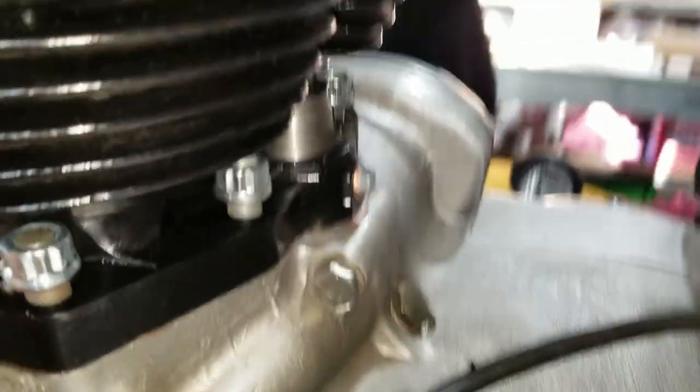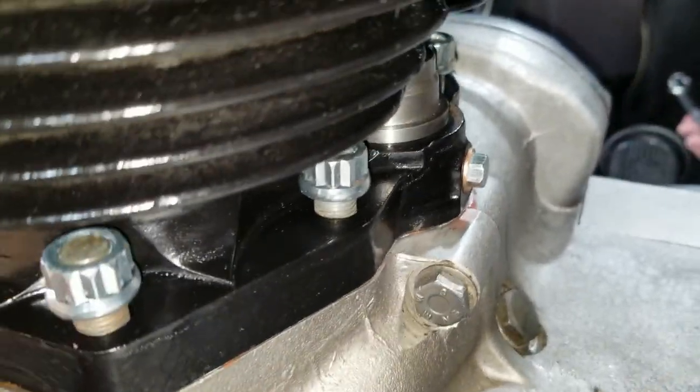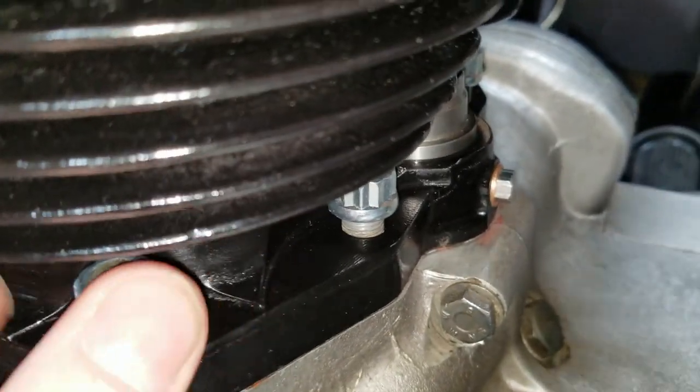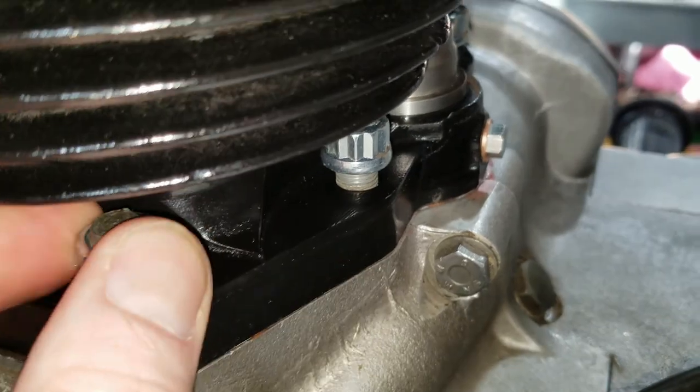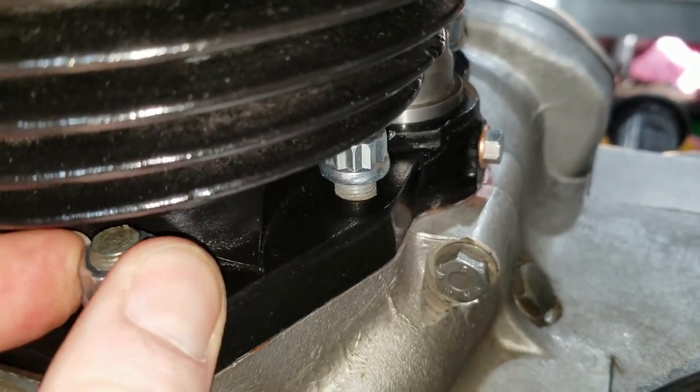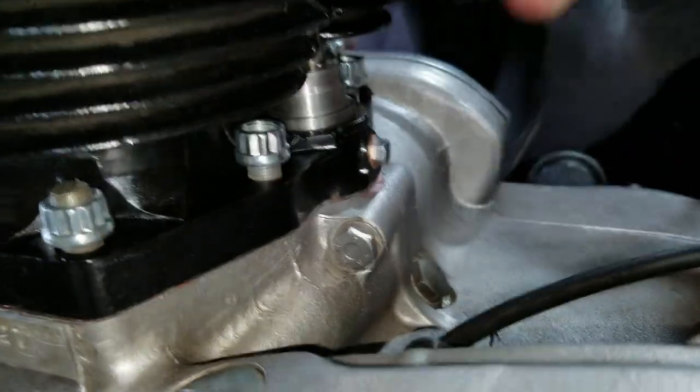All right, so we got the cylinder down the rest of the way, and now I'm going to run these nuts in the rest of the way, so we have less wrenching to do. It's going to be time consuming taking it off every so often and then tightening. So I'm going to do a lot of the busy, easy work here if I can. This one's kind of tight; might not be able to avoid that with that one. And then this front one.